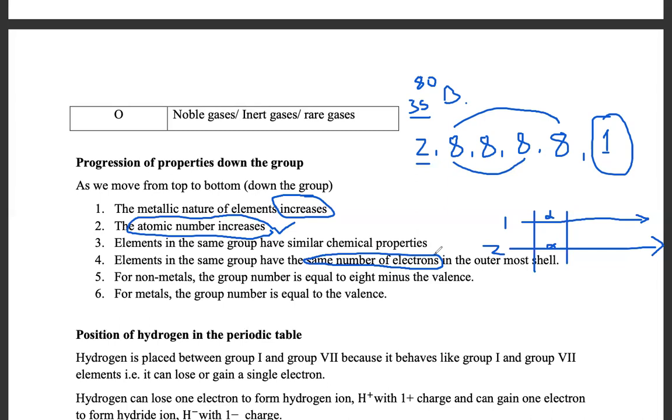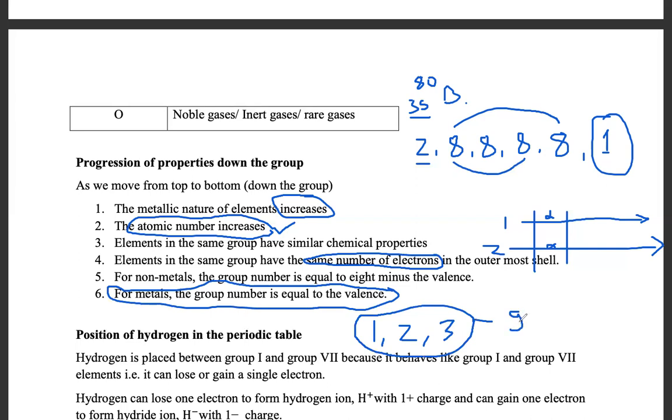Now, for non-metals, okay. We're saying for metals, this is the last point. For metals, which ones are metals? Metals are the ones with electrons in the outermost shells 1, 2, and 3. So the number of the group, the number of electrons in the outermost shell, is actually equal to their valence. If it has got 1 electron in the outermost shell, it is in group 1 and it has a valence of 1. If it's in group 2, like calcium, magnesium, it's got 2 electrons in the outermost shell, and has a valence of 2. Aluminium, which has got 3 electrons in the outermost shell, has got a valence of 3. What about 4? 4 also is a similar case, but this is not a metal. That's why I didn't include it, because here they are only metals.